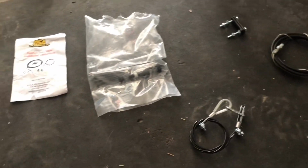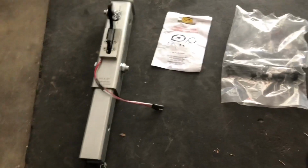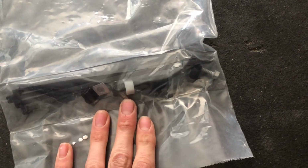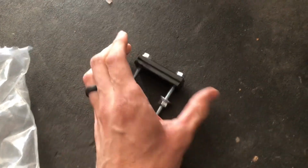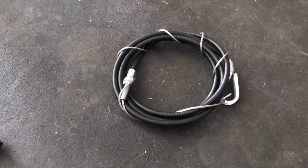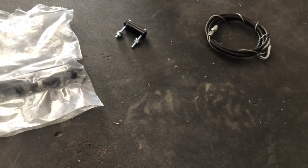Now we've moved on to the ReadyBrake install. So this is all the stuff that came with the ReadyBrake. We got zip ties and a couple things here. We've got the piece that attaches onto the brake pedal. We've got the cable that runs through from the brake pedal to the front end. And then this is the part that you clip from the ReadyBrake to the ring that'll be hanging out of the front of the bumper.